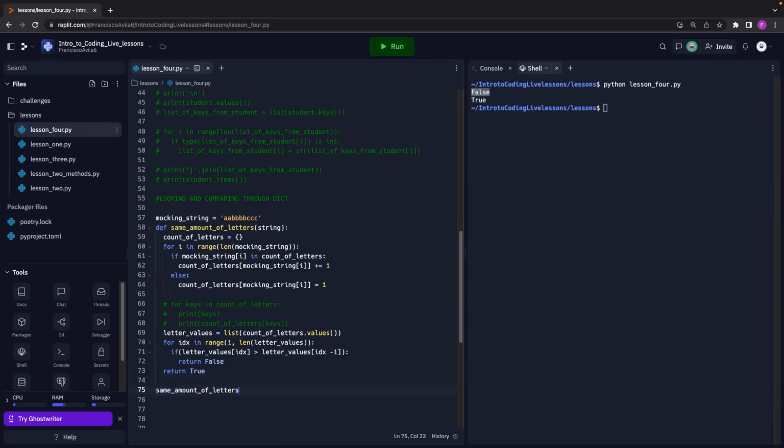So now I can call the function same_amount_of_letters and pass in mocking string. And let me just change this for string. Same thing here. And same thing here.